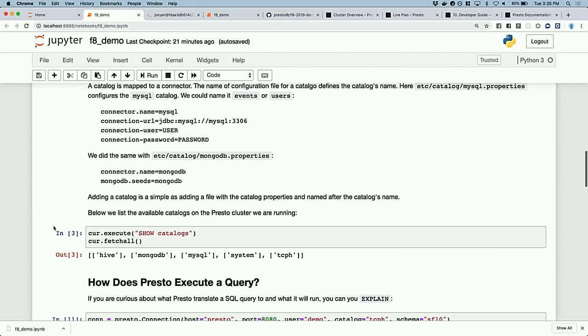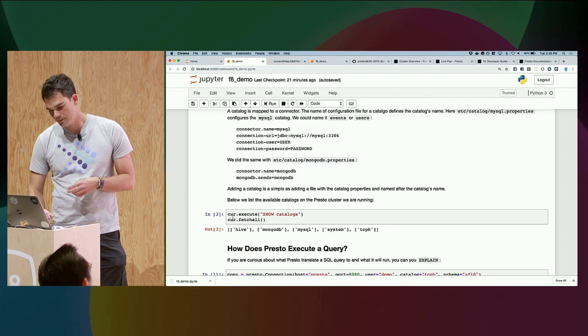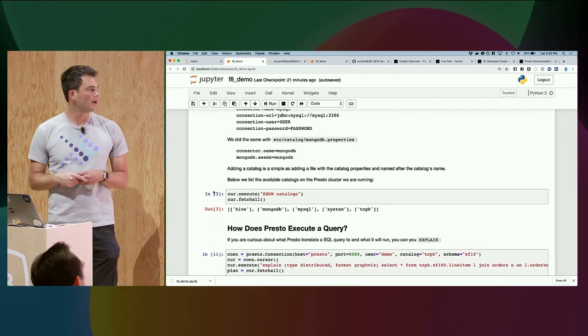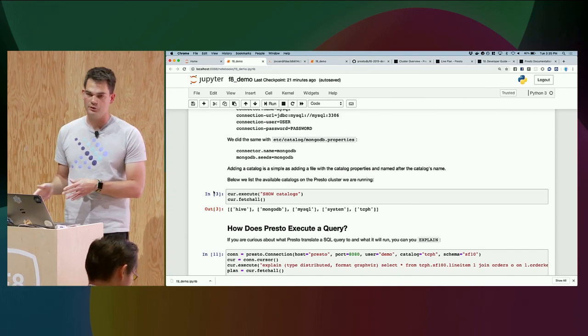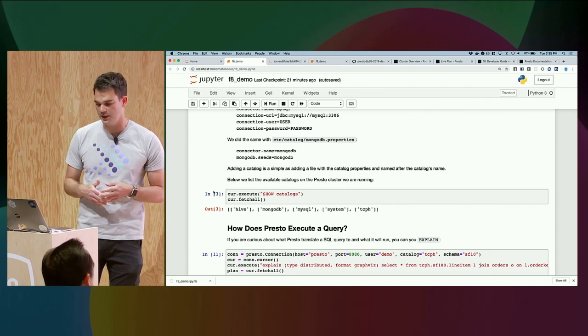So for the catalog, as you may be curious on how you connect Presto, for example, to MySQL, these are the only four lines that we need. Presto will then, through its connector, find the right mapping and translate to the right SQL queries. For Mongo, the configuration is minimal. This is the only thing I need to just get started. There are other configuration parameters that we can use.